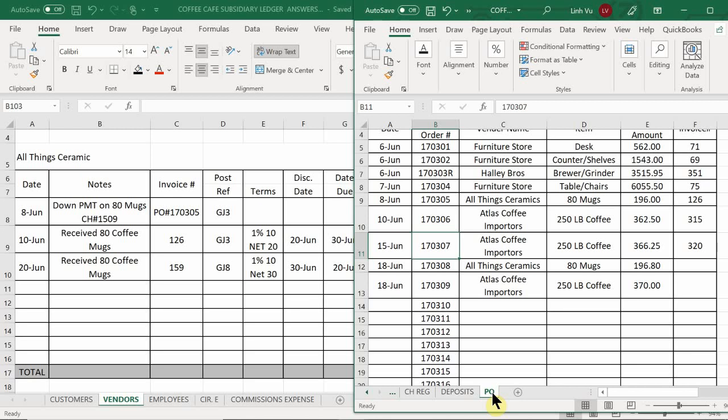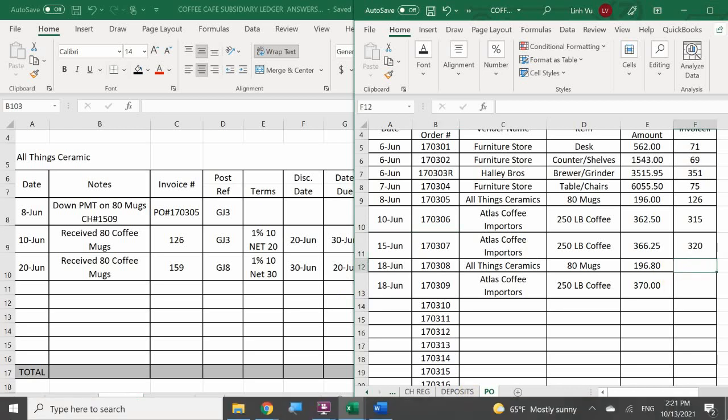What was it, 159? Yeah, it's 159, for the ceramic coffee mugs. So we do. No, we didn't. So it's supposed to be right here. Oh, 159, we have to update it. So we have an order. Yeah, we had an order, but we just didn't update. We didn't validate that we updated our purchase order.